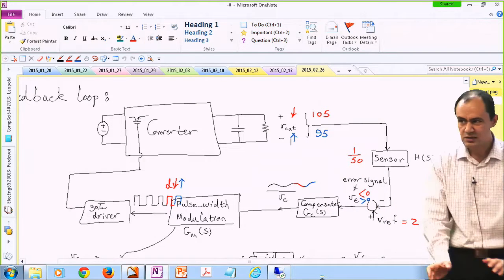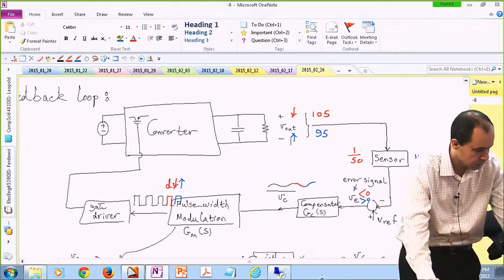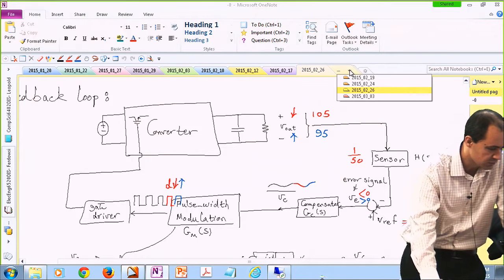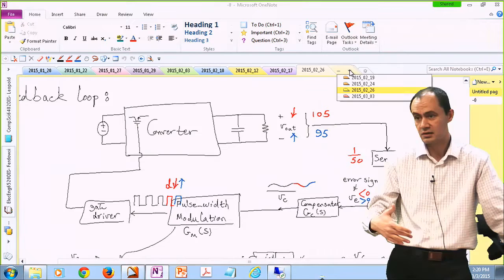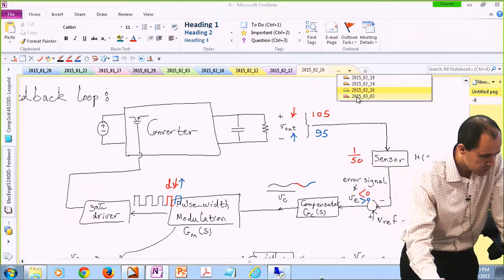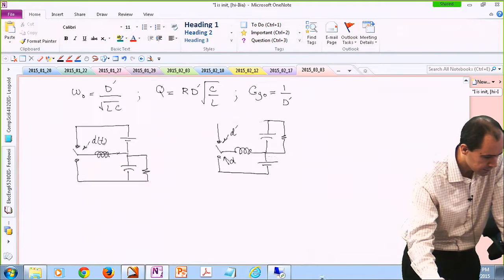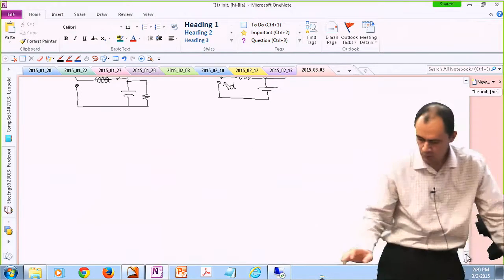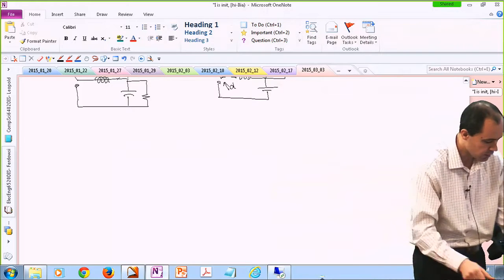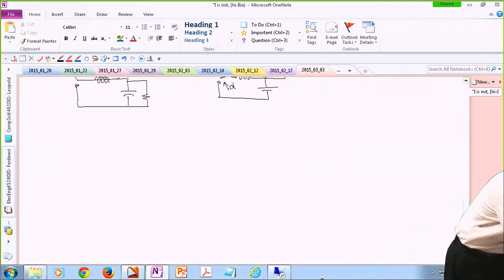So this is a very typical feedback loop control of, for instance, the DC-DC converter. It's called a voltage mode control. Later on, we are going to see there is another scheme which is called current mode control. So I'm going to start here and write an equivalent model, control model. So we are still discussing the feedback control.